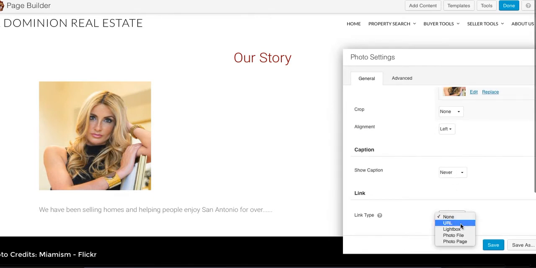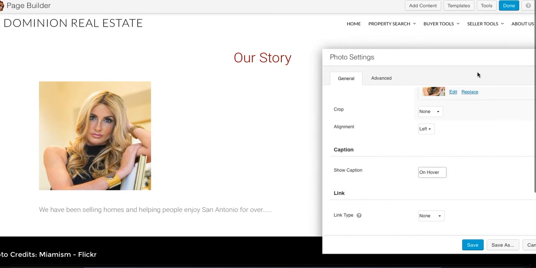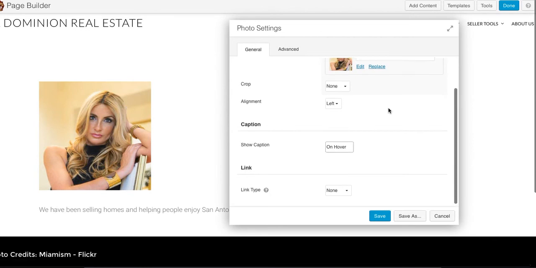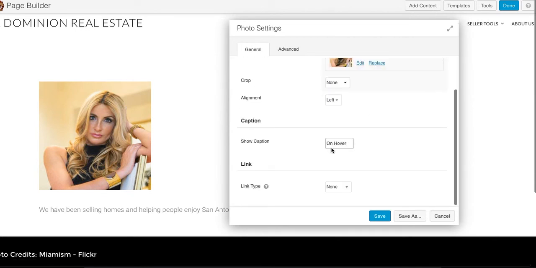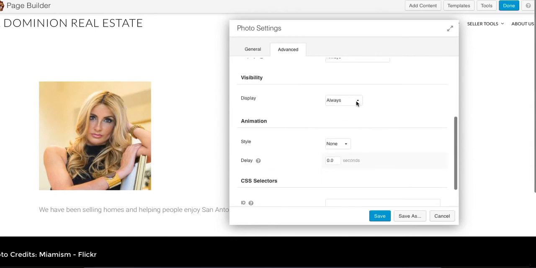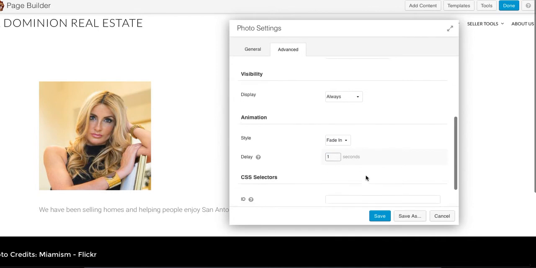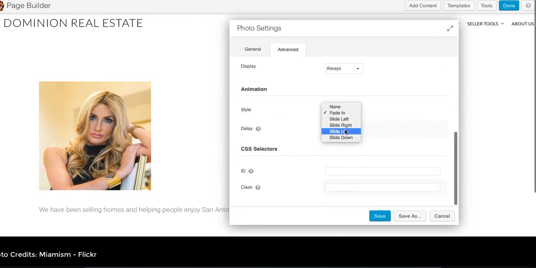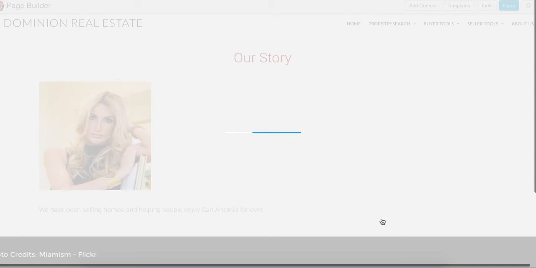And we can actually link it to a URL if we want. We could link it to a box, or we could put some, you know, on hover here. We'll put a little caption. Let's see. I guess we just won't do that. That caption would need to be set back in the media library, which it's not. So we'll do a little animation where it fades in 1 second. We'll slide it up. Get a little attention for it.